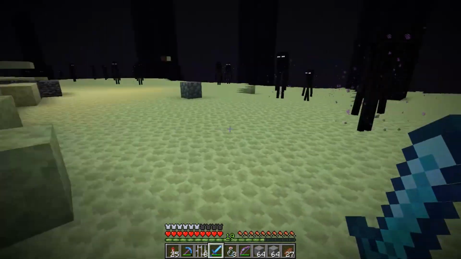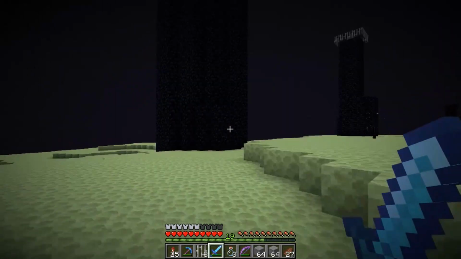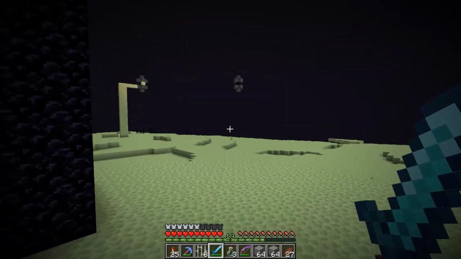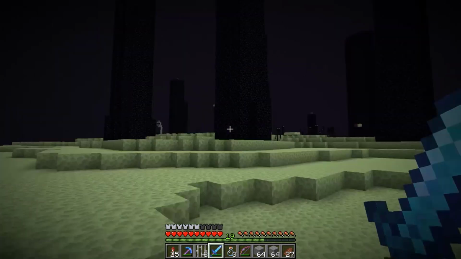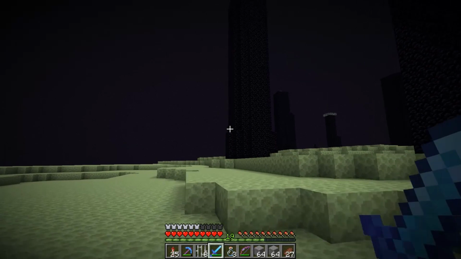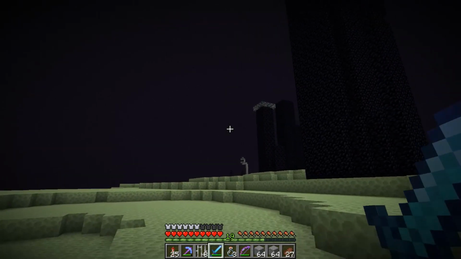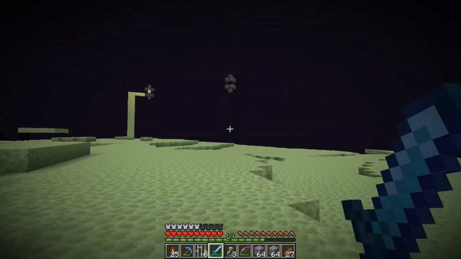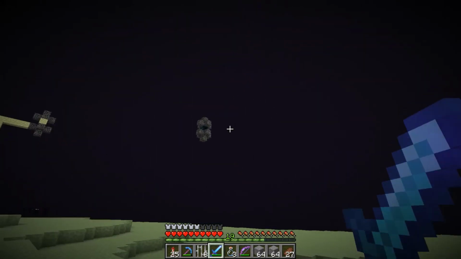Right, ladies and gentlemen, so we have done it. We have defeated the dragon for, I think this is the 3rd time now. So we have 2 end stations over there, and I think we have another one somewhere, yeah, over there. So I think they come up randomly, but I'm not entirely sure, to be fair. So I have defeated the dragon 3 times at least. I probably should do that a few more times.